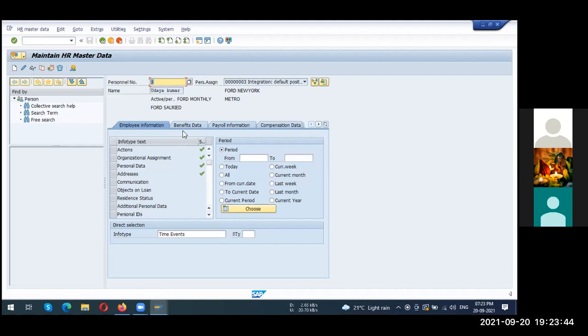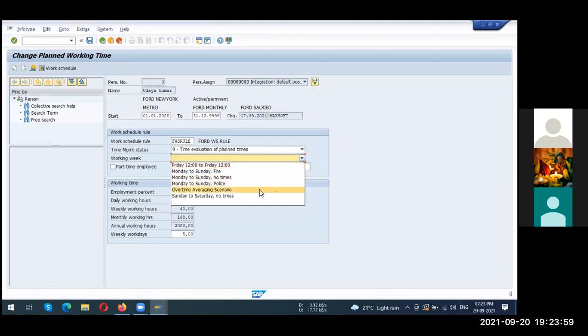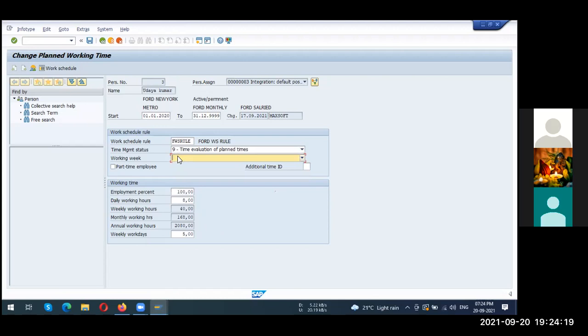Okay, worksheet. So let us go to maintain worksheet. Maintain 7, and working timings. Go to change. Here there is working sheet, working week. You can take standard also. For example, if you want to see your actual timings, Monday to Sunday, 7 days. No time is recorded here. Here we can also create our own week, right? So let us go to configure this.